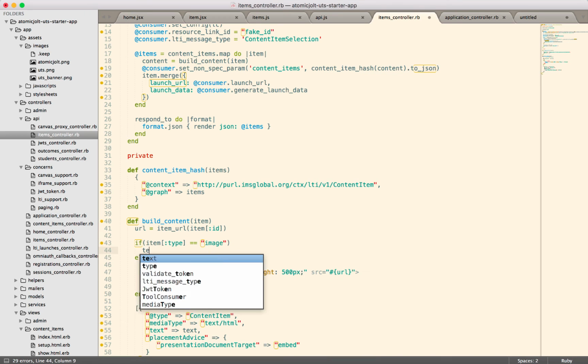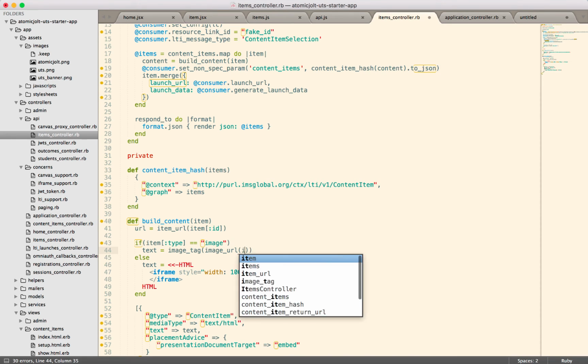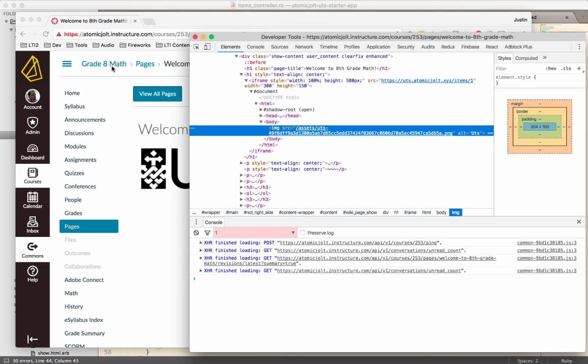Now it's a little bit more generic. And this text is going to equal... not sure if this will work or not, but I'm going to try it. I don't know if it's going to like me doing that inside of a controller, but I'm going to give it a shot.